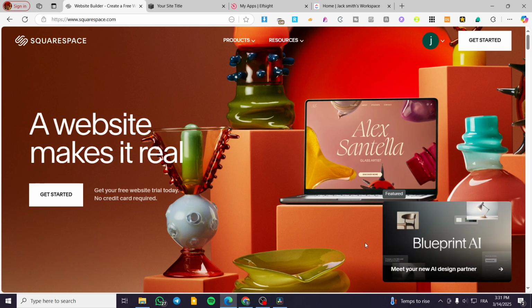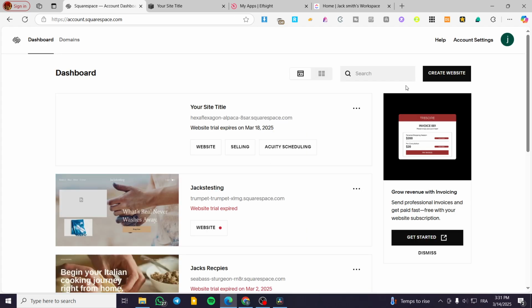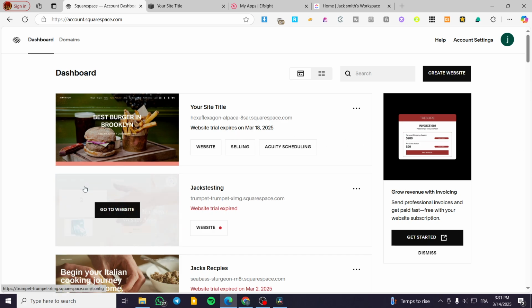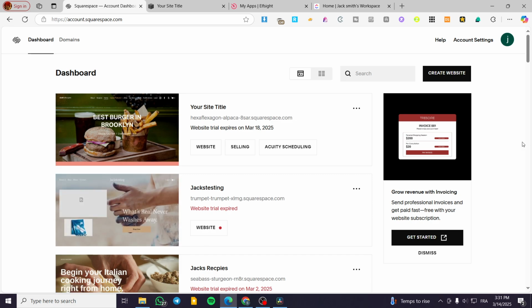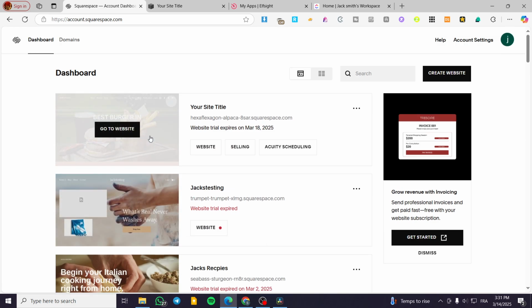So we're going to head over to squarespace.com, sign in to an account, and then you're going to see this platform. Now we are going to visit our account dashboard. From here, you're going to choose one of the websites that you have created and want to add the specific feature to. By the feature, I mean the item to the navigation. I'm going to add that to the first one because the other ones are going to be expired. So I'm going to click on go to website in here.